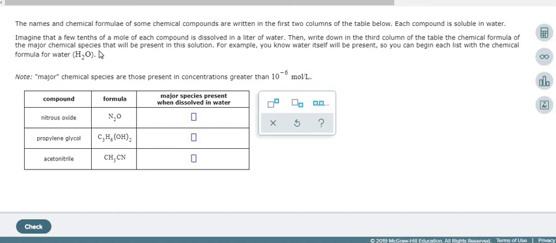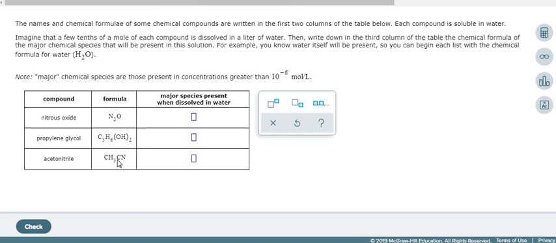So each of these, N2O, nitrous oxide, or dinitrogen oxide, if you're naming that correctly, is not an ionic compound. PG, propylene glycol, the stuff that often gets put into e-cigarettes. This right here, that is a molecular compound. It's not going to form any ions. You see that? Don't let that OH on the end fool you. You might think that's the hydroxide ion, but it is not, because there is no counter ion here. This is not an ionic species.